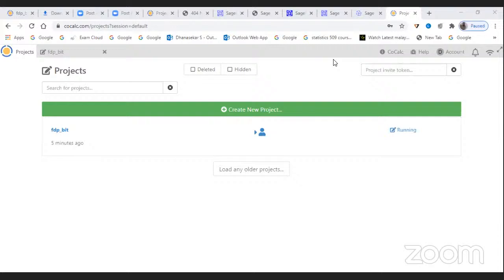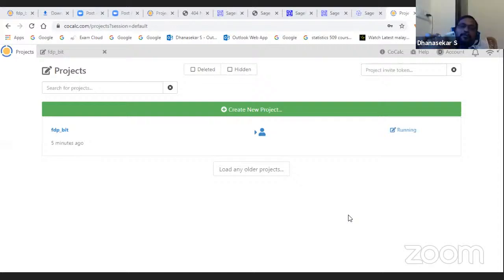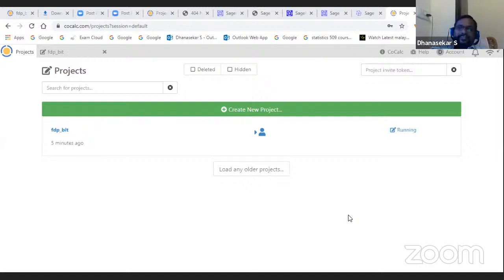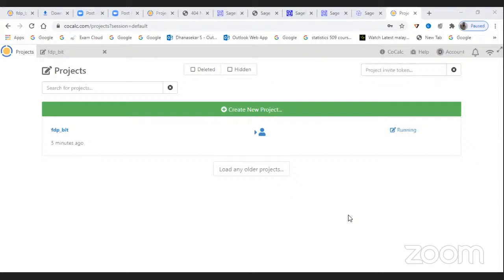Ma'am, make Parthiban sir a co-host. Sir may also be trying another way. Parthiban sir's name is not visible. Ma'am, I think he is under Dhanasekar. Why Parthiban, are you under the Dhanasekar name? Maybe he renamed. No, it is his mail ID only. How has it been changed? He's already promoted as panelist, sir.